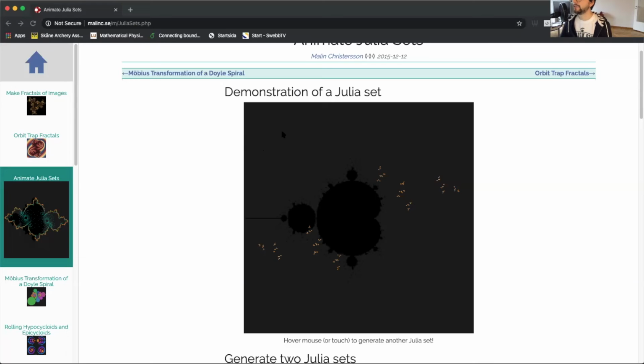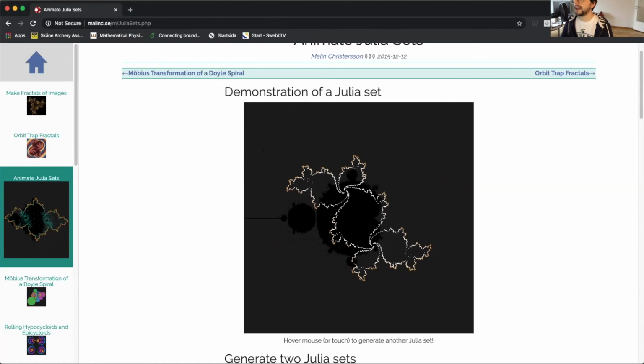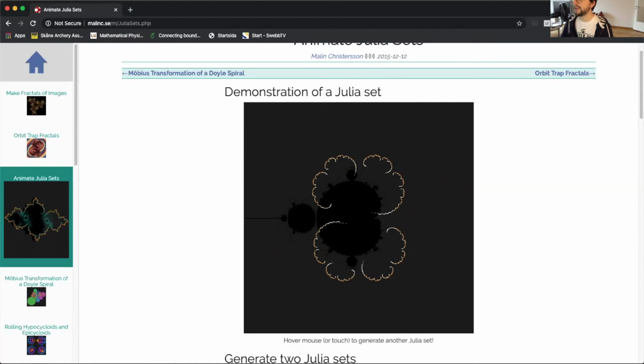But if you see the website and my mouse, you can see where my mouse is pointing. This is basically the C factor of the Julia set. So if I put it here, roughly, then the C factor is equal to 0. Here is where C is equal to 0. And then when I move my mouse, I will move C. So if I go up here, C will get some imaginary value. If I go down, we'll get a negative imaginary. If I go in this way, it will get a real value. And if I go that way, we'll get a real value, okay?